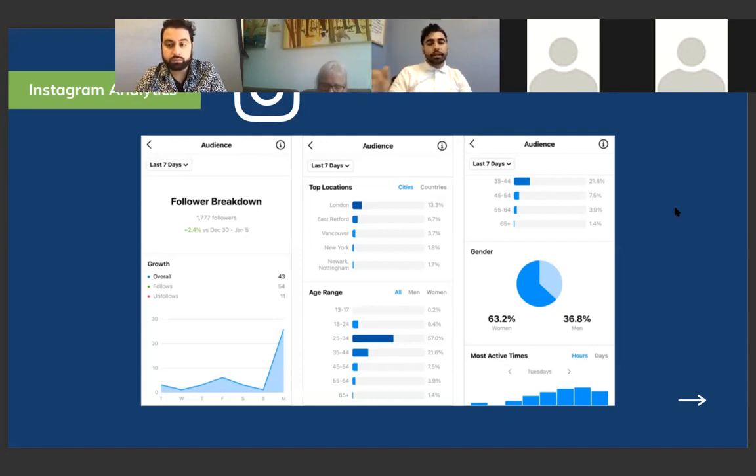And the way that we get into this is typically from your Instagram main page, your profile page. If you're a business and your account is set up as a business, you're going to see something called Insights. It's going to be a button right beside your Edit Profile button, or just under your profile picture somewhere in that main tab. And once we click on Insights, it's going to bring up a page that looks similar to what we're looking at here in the presentation.